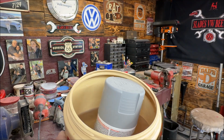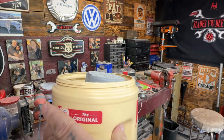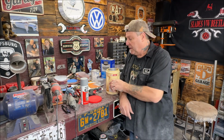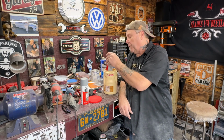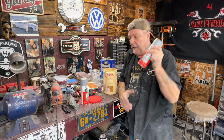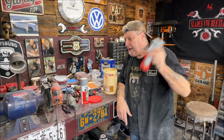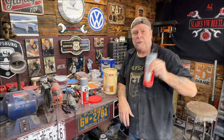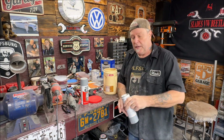I like the way the whole can's almost submerged, like 80% of it. Now what you want to do is take very warm water, not hot. You're just trying to atomize the paint or primer, whatever you're using, and I can feel the can's nice and warm. And you want to shake it up for about, I don't know, 2-3 minutes. Hopefully the microphone's not acting weird because I'm shaking. Shake it up for about 2-3 minutes. After 5 minutes in the warm water, put it back in again for 5 more minutes. It will atomize the paint and make it flow smoother.